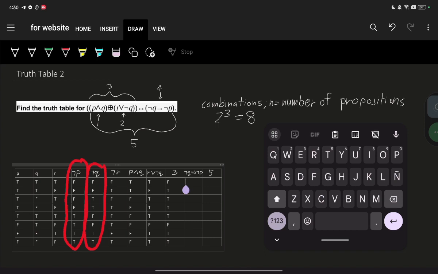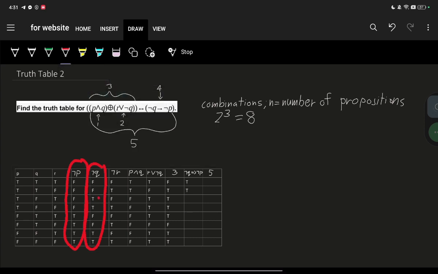Starting with the first row, this is true because both are false, so it still satisfies. True. Look at this. In the third row, it's not Q implies not P, right? It's true first and then false in the second. That means it's false.